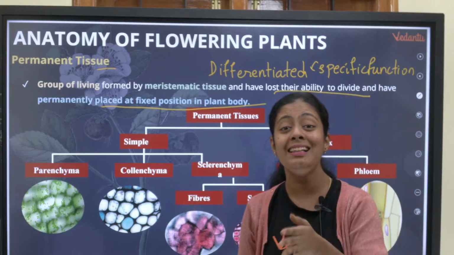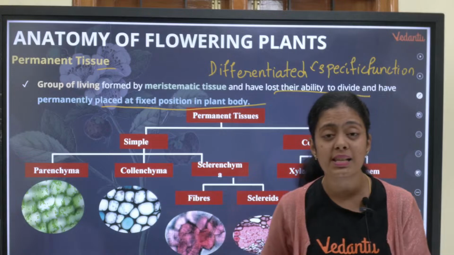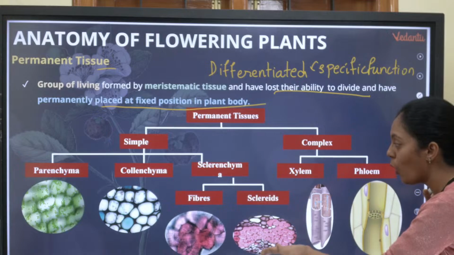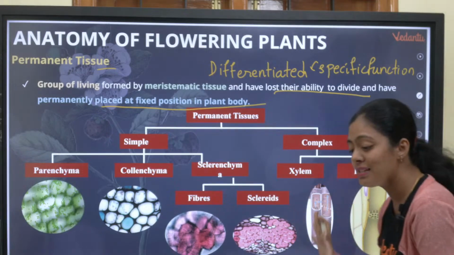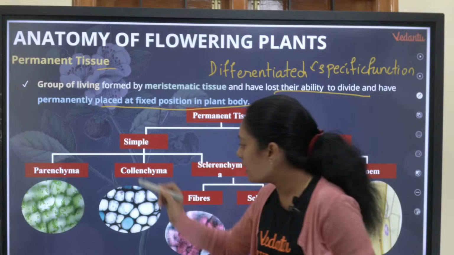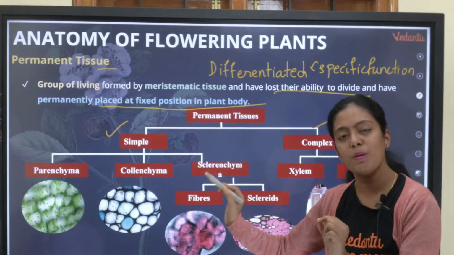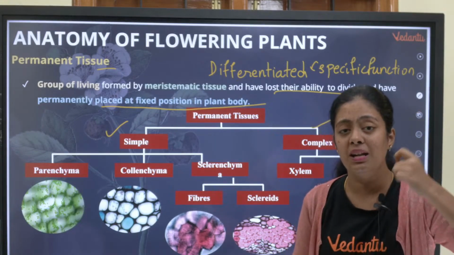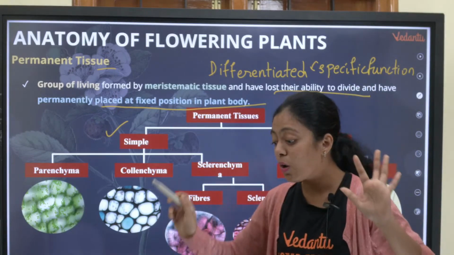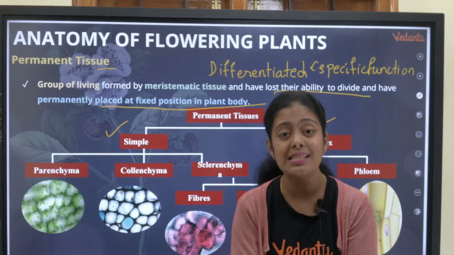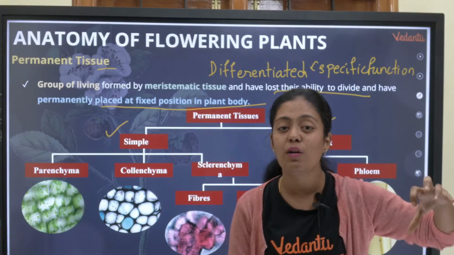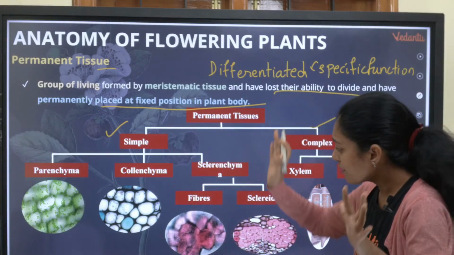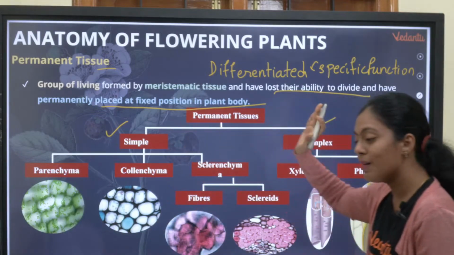Meristematic tissues divide till their end, whereas permanent tissue loses its capacity to divide and then becomes its fate, be it parenchyma, collenchyma, sclerenchyma, or complex tissue. Now we are going to see simple and complex. Why do they call this simple, and why do they call this complex? Can anyone tell me why we call it a simple permanent tissue? In the beginning of the live I told you they are called simple permanent because they are made up of one kind of cell. Since the cells are of the same kind, we call it simple permanent. There are three: parenchyma, collenchyma, sclerenchyma.